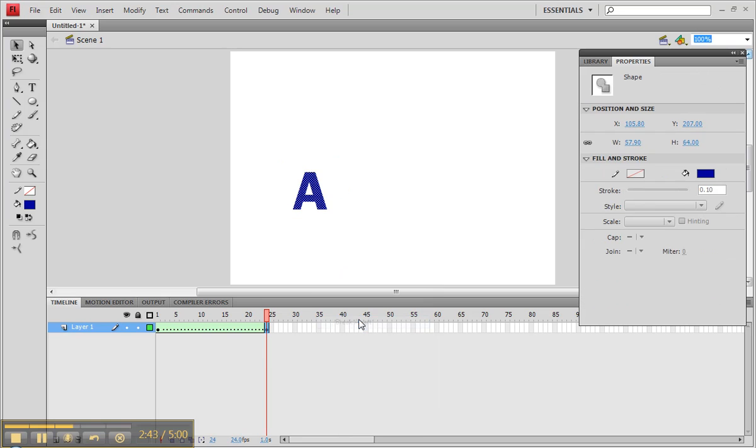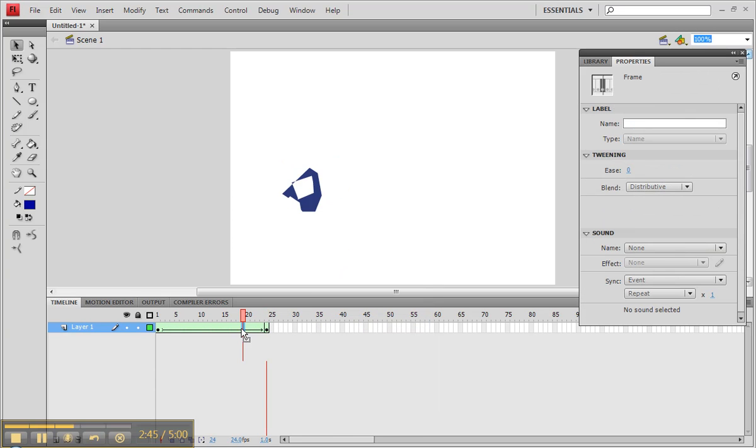Once again I'm going to need to break it apart and put it into a shape. You can see that the animation changes. So you can see here how that gap is really affecting the mutation between the letter A and that square. Now you can handle this by breaking up your A into two separate shapes, and I'll link to a tutorial that allows you to do that and shows you a little bit of a development of how you might achieve that. But for now, that is basic shape tweening.